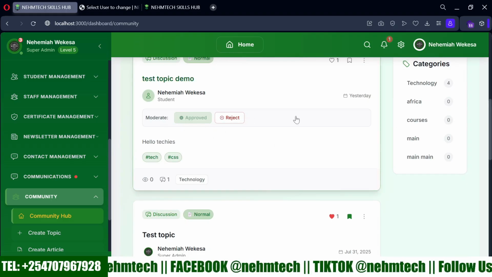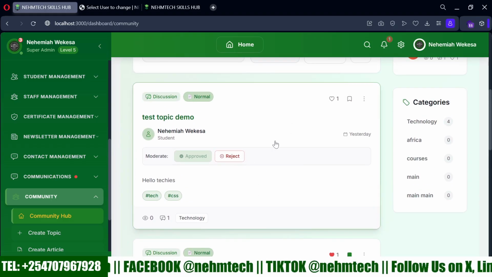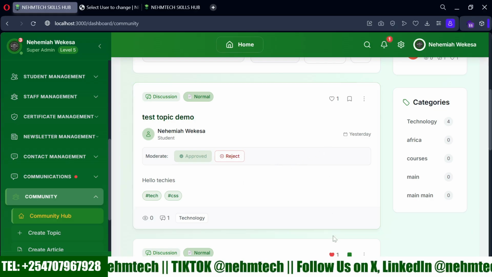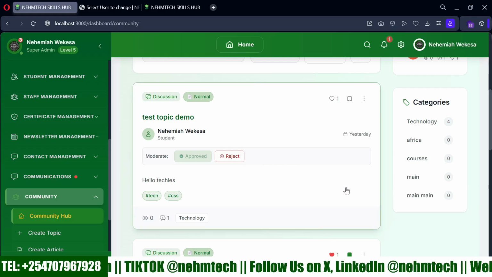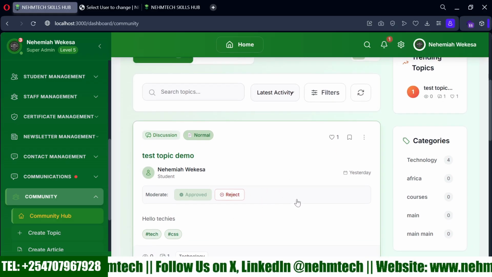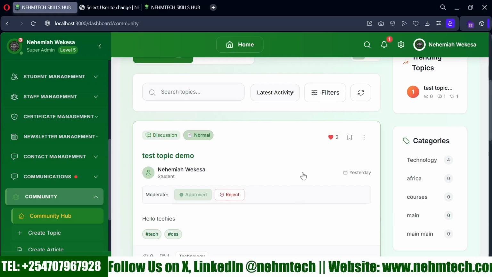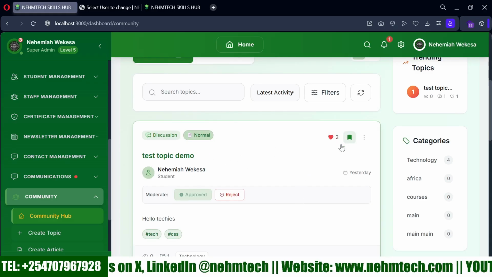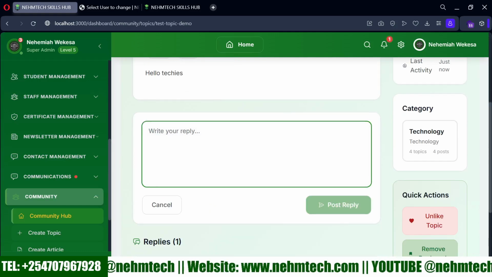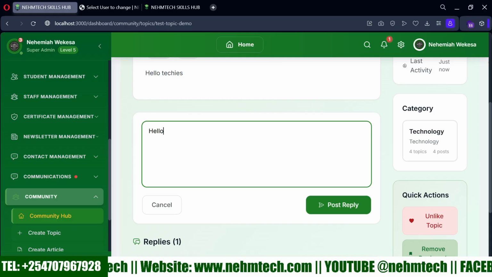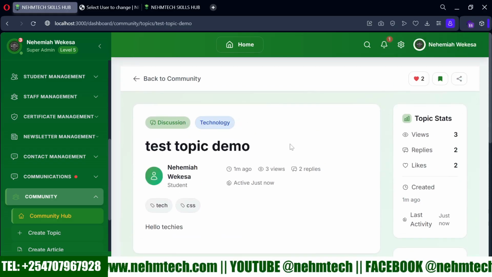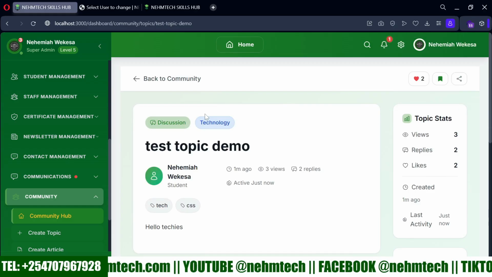Now I'm seeing these other things because I'm an admin. We can, for example, handle those that do not comply with our terms of service and privacy policy, or maybe reject the articles and stuff. But here, if you are another user, you can like and approve. As I said, you can also write an article, respond to it, or do anything. You can even share, just how social media platforms usually work.